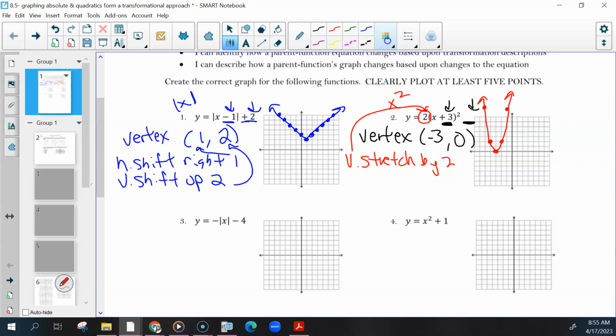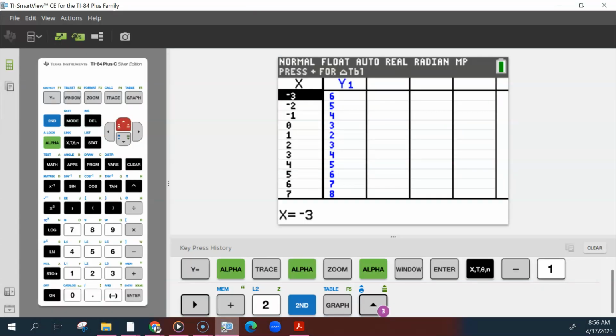So again, the transformation words aren't necessary, but if you want that as a reminder of what happened, you can put that. Questions on that before we put it in the calculator to double check? If you use the calculator for all of them, that's fine. If you do it transformation-wise, I would highly recommend that you put it back in the calculator, double check, do your points match. That way you're not graphing the wrong thing.